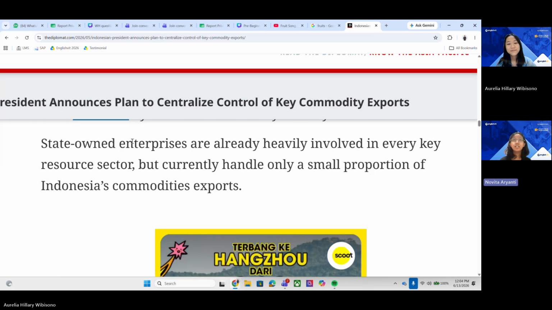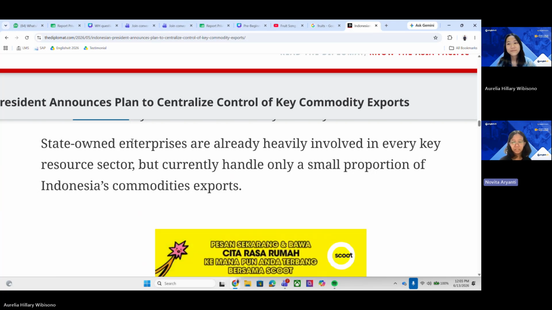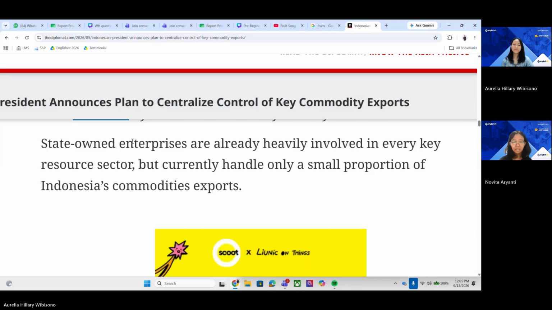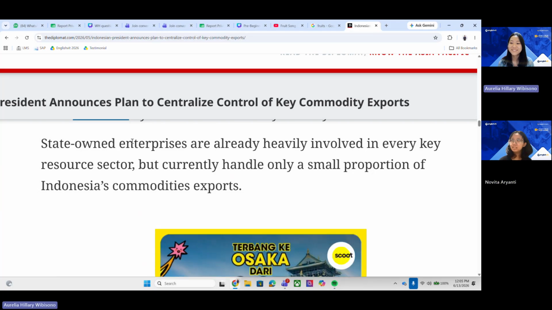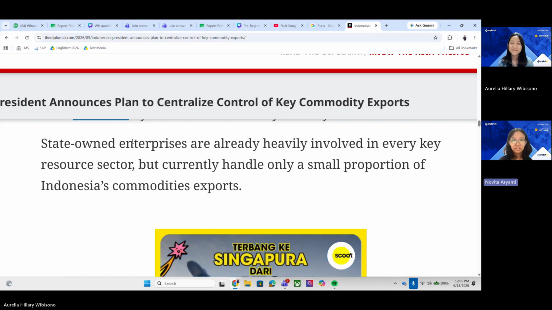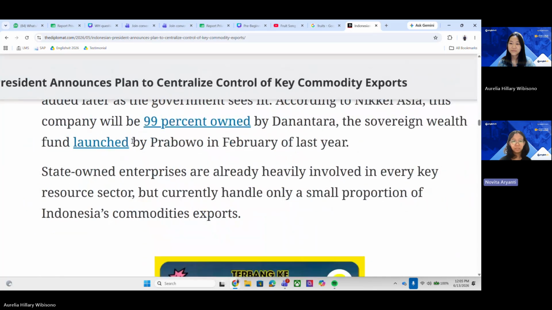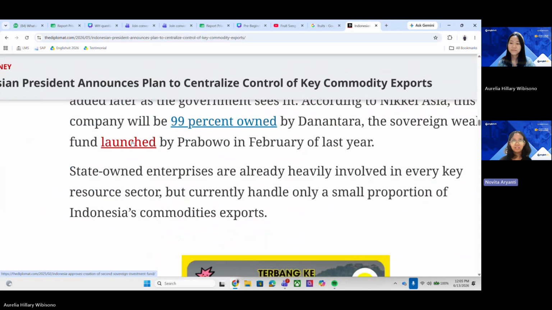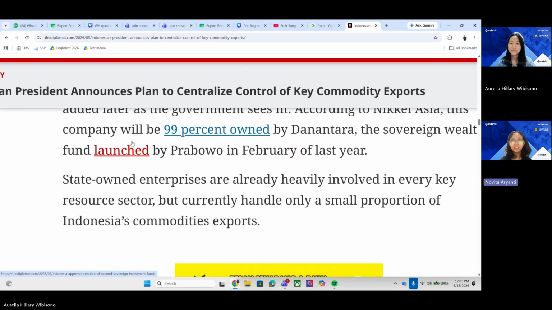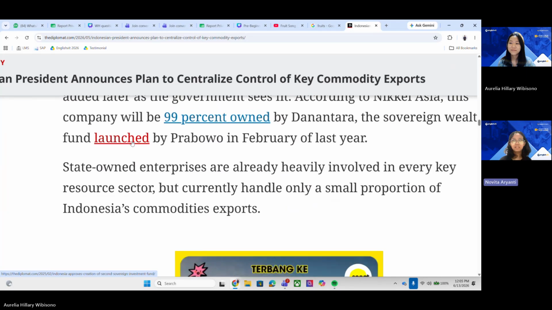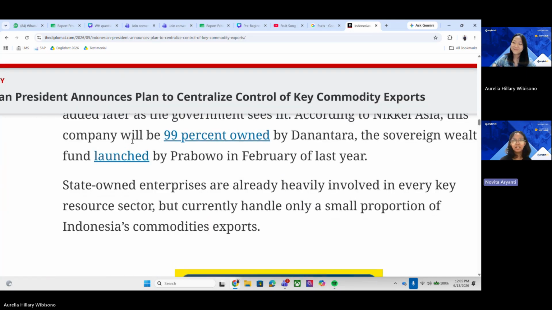But basically, the competition that I'm talking about is a healthy competition, where they can compare their price and also the quality of the product. If basically all the sector is managed by the state, that would reduce the amount of healthy competition, and then there will be no new innovation, and also monopoly of the commodities.